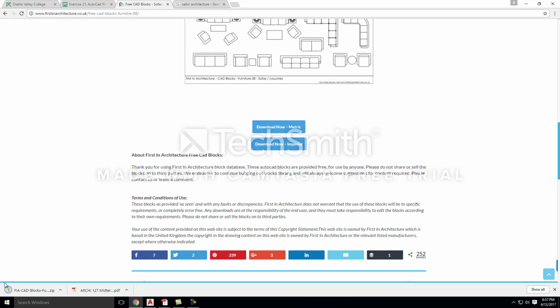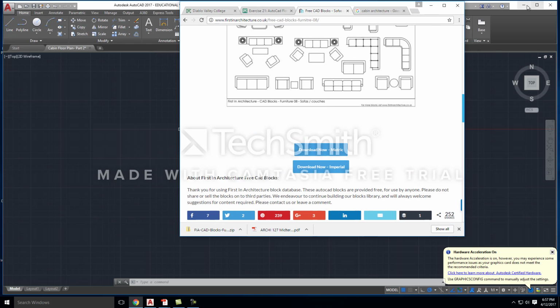All right, and it's going to give you a little zip file at the bottom. I would highly recommend putting these on your flash drive. Even on my cloud storage, I've got thousands of blocks so that anytime I need something, I have all my nice little folders that show interior elements, exterior elements, plants, trees. I have probably 100 folders of CAD blocks. So the second I need something, I can just download it. I don't have to waste any time looking for it on the internet.